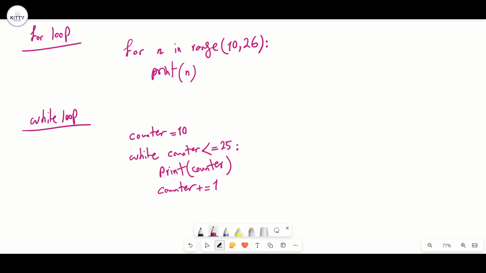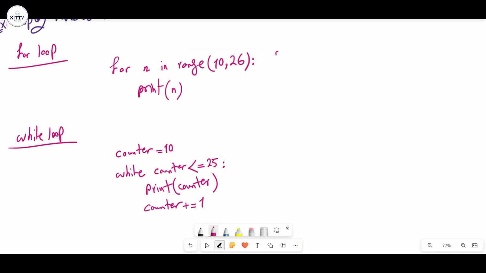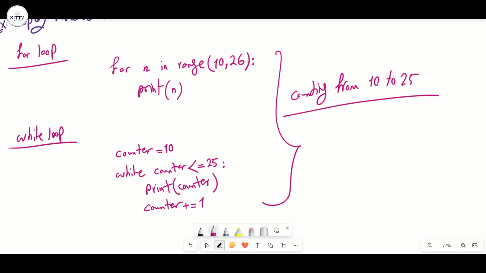Counter becomes 26 at some point. 26 is not less than or equal to 25, so we don't enter this part of while loop. So these two are equivalent: counting from 10 to 25 using for loop and while loop.